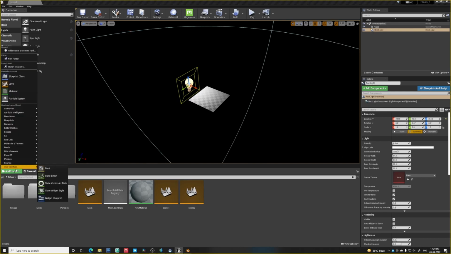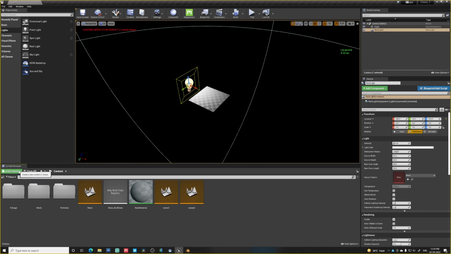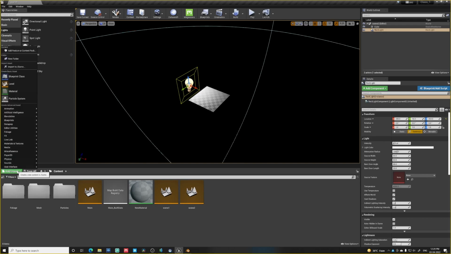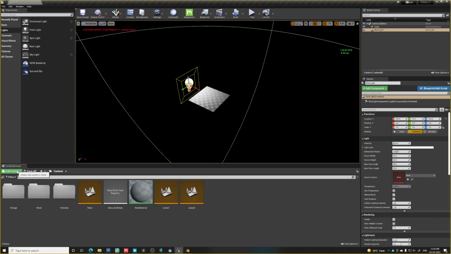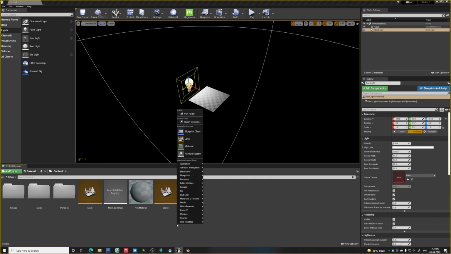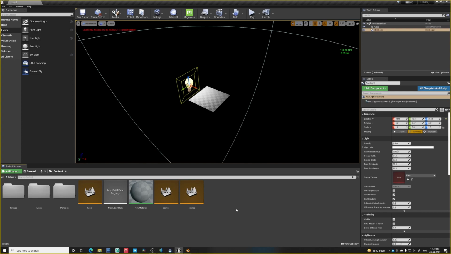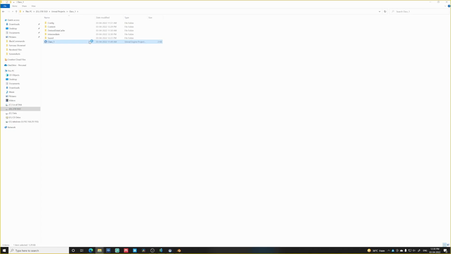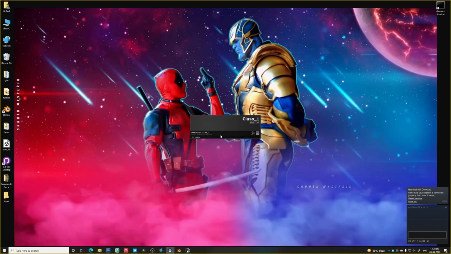So, see, there is a bug in Unreal 4.27, and each Unreal version has some bugs. If I click on this, the menu opens for a second and just turns off. And if I right click, see, I can't open it. You are also going to face the same problem. So what is the solution? Just close it and open again. Every time you face this problem, just close it and open.